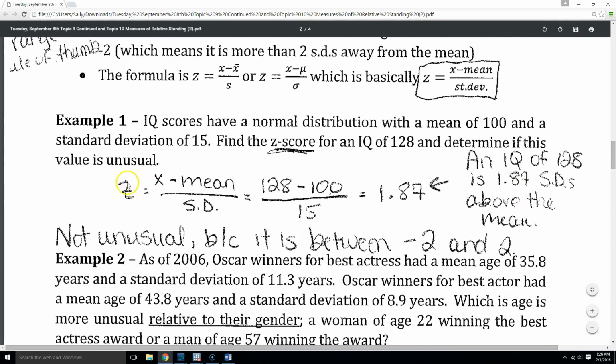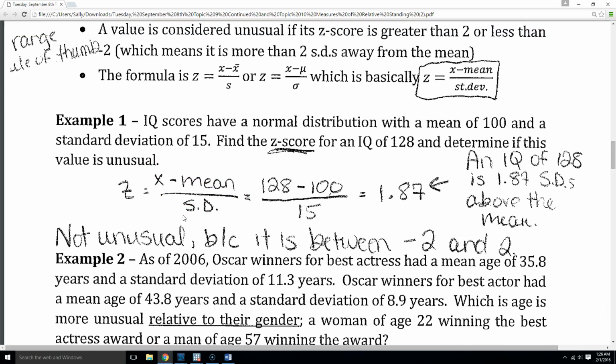So a z-score is what we're looking to find here. I prefer this version of the formula because it will work no matter what type of situation you're dealing with. And the individual value, the x, is just the value that you're interested in specifically. So in this case, 128 is our value that we're comparing to the data set. When you enter this into your calculator, you need to make sure that you either use parentheses around your numerator or you do this in 2 separate steps. I would probably do 2 separate steps personally.